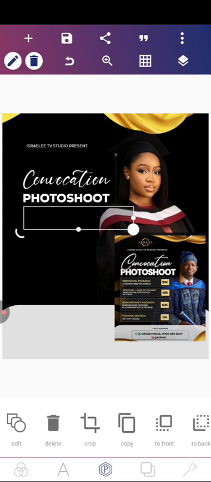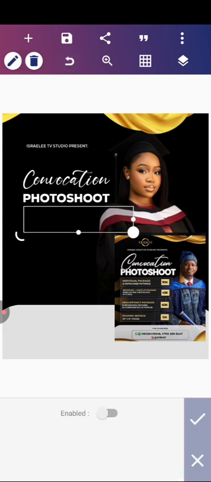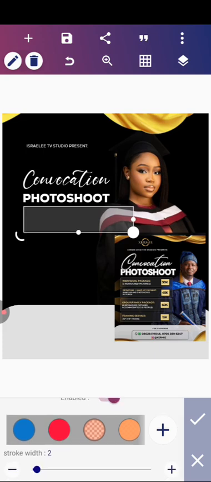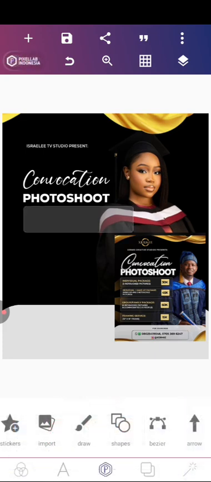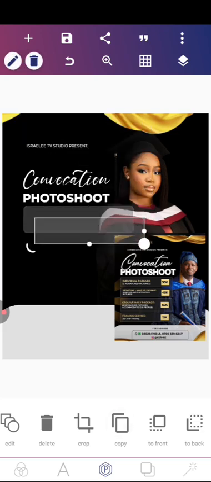You just click on it and come over to your stroke. Now when you enable your stroke, it's already on white. Yes, so can you see the stroke? So you can just leave it and see how far. Okay, yeah, so this is it exactly. This is okay, but I think it's fine this way. The next thing, let's just copy this and see how far they go.